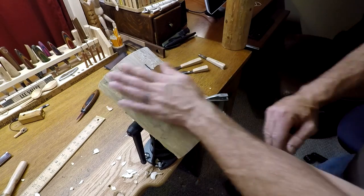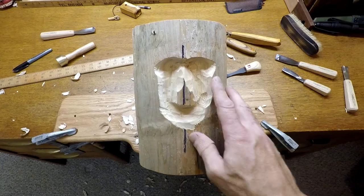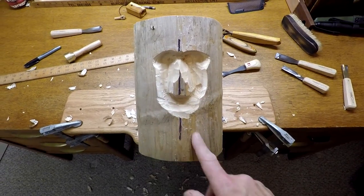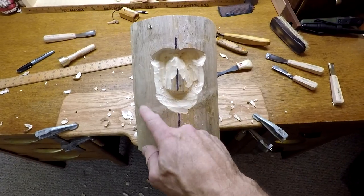So, where's my brush? I got a brush. That's your basic rough-in, eyes and the nose, and we'll work into a bit of a mustache shortly.